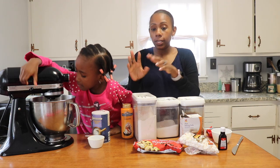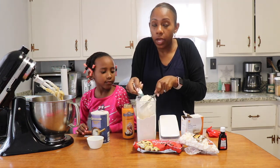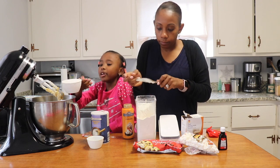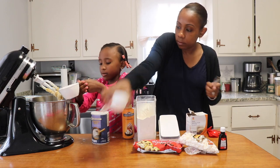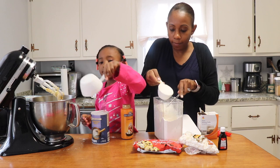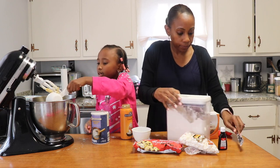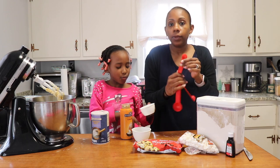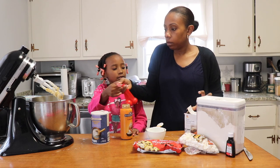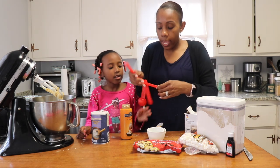So obviously the first dry ingredient we need is the flour. So we are gonna add 1 1/2 cups of flour and then 1/2 teaspoon of baking soda. Baking soda, that's gonna go in there as well. And 1/4 teaspoon of salt.